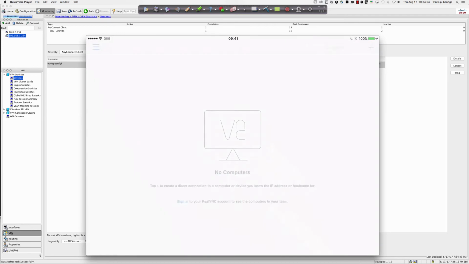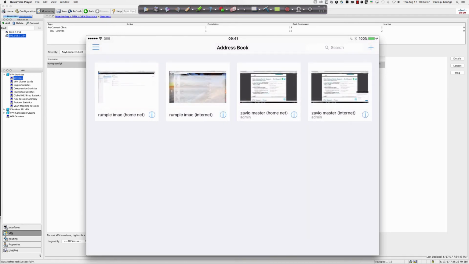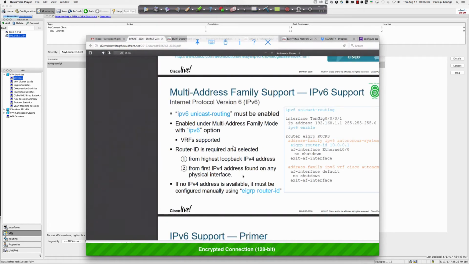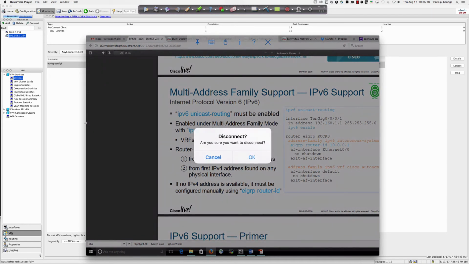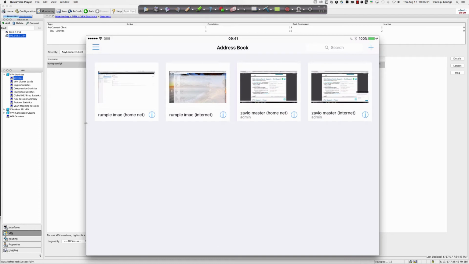So let's pull up the VNC client, right? And let's go to this Zavio here and let's see, there you go. And I just remote desktoped into a Windows box that I have here that I happen to be looking at the same PDF here. I've had this up for a while. So again, basically showing that the traffic that is destined to the identified networks, right? Tunnel networks below, network list below. And remember, it's not the address range that you've identified, especially if it's a different address range. It's not that address range.